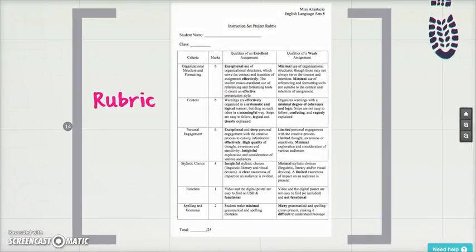Now we're going to look at the rubric of this assignment. I have outlined the rubric into 6 criteria. The first is organizational structure and formatting. I have included excellent and weak assignment qualities, and the mark for organizational structure and formatting is 6 marks. Content is also out of 6, and so is personal engagement.